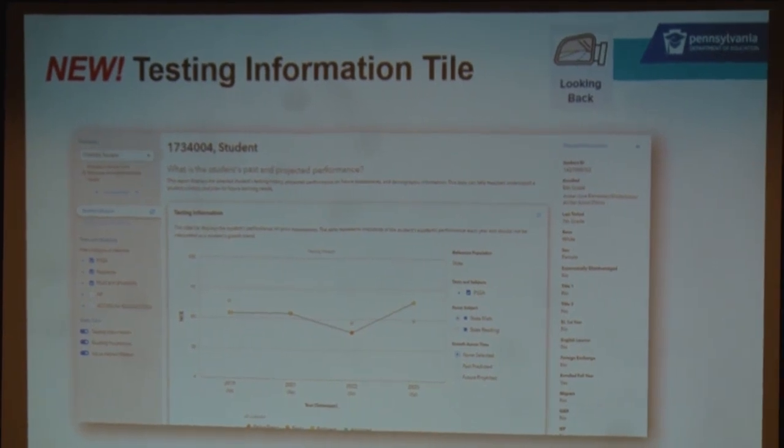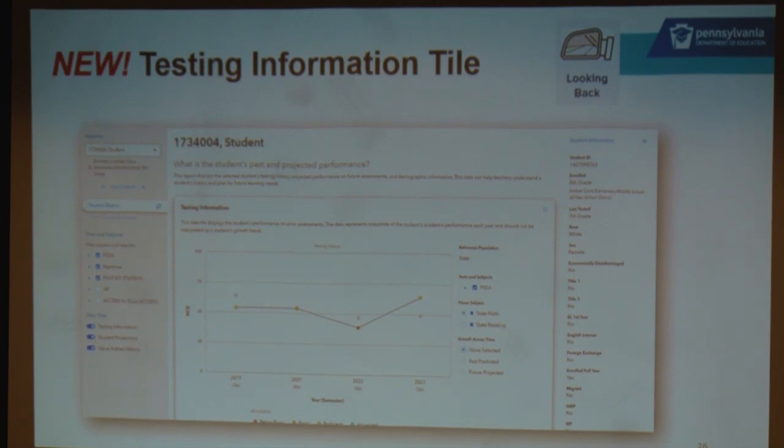So as you'll see on this example of a student data tile, you can see the past history. It's a nice graphical representation. You get a really quick view on how the student is trending across time. So this is, I think, the main tile. The testing information tile has the most amount of information on it.